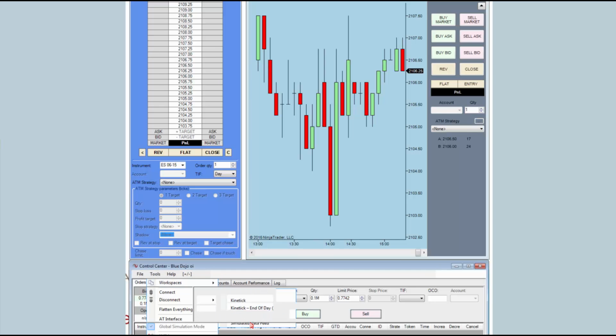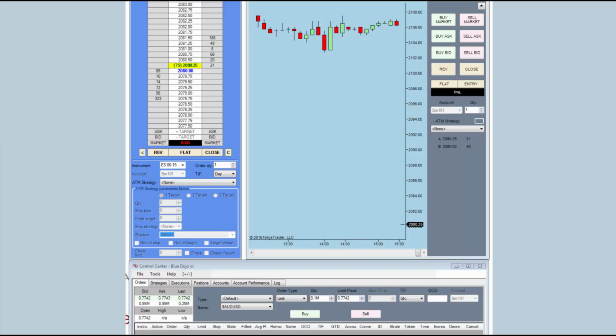For those of you who are not familiar with this, the simulated data feed consists of completely fake data. So from this point on in the presentation, my platform is going to be generating data on its own. It's not going to be market data. The reason that we're using this is because with this little trend slider, I can control the direction that the market goes. So this is going to be good for testing things like auto trailing. We don't have to sit here together for 2 hours and wait for the trail to happen. We can just make it happen whenever we like with the simulated data feed.